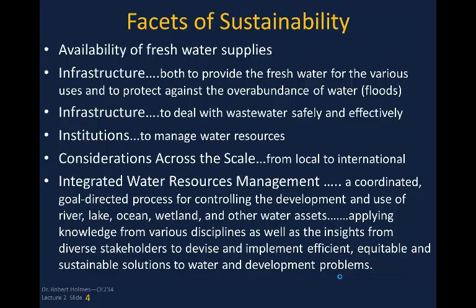If somebody in another state is doing something that pollutes our water supply, let's say that we live in the city of St. Louis and we're taking our water supply from the Missouri River. If people up in Montana are doing things to contaminate the source of water, the Missouri River in this case, that impacts us. So when we talk about sustainability, we have to look at more than just our local scope.